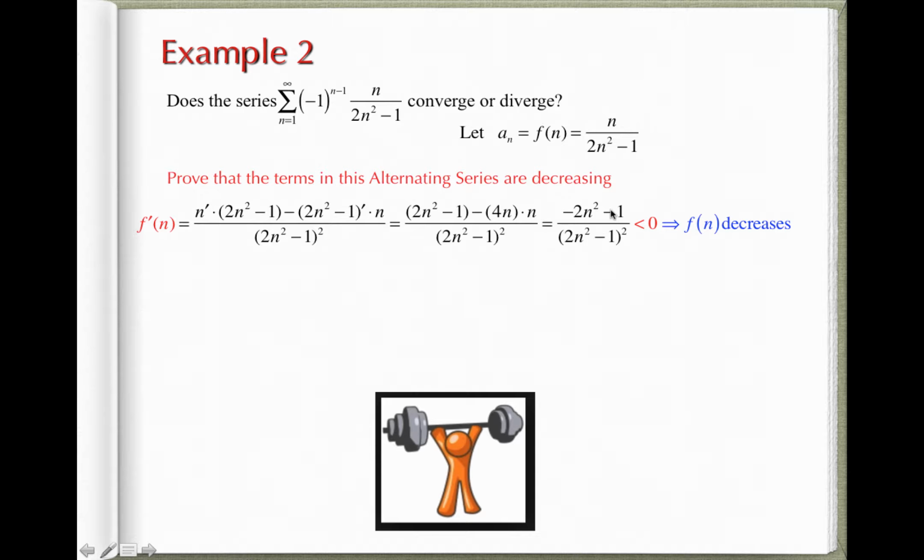And it turns out that for every single value of n that you choose, this numerator is always going to be negative. And similarly, for every value of n you choose here, this denominator is going to be entirely positive. And so we're stuck with a ratio that is negative divided by a positive, and that will always be negative. As a result, f of n is decreasing, which implies that the terms of our sequence that this function represents must be decreasing.